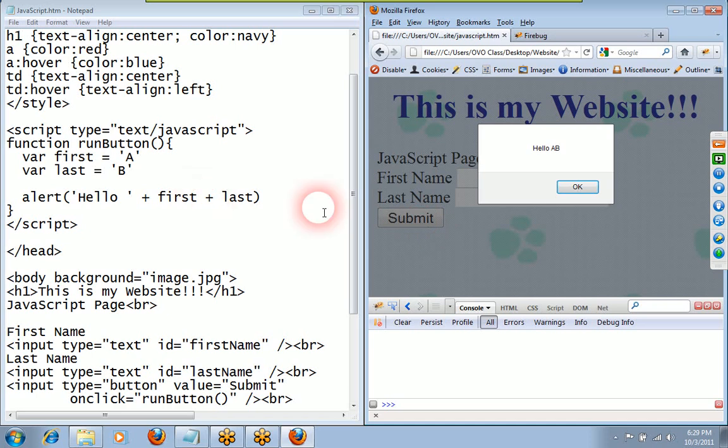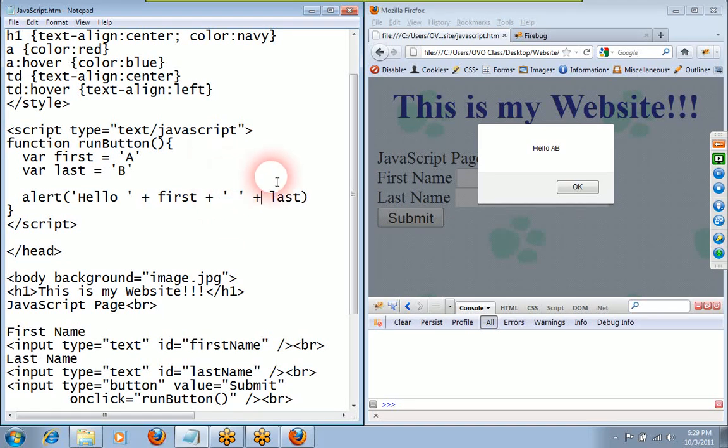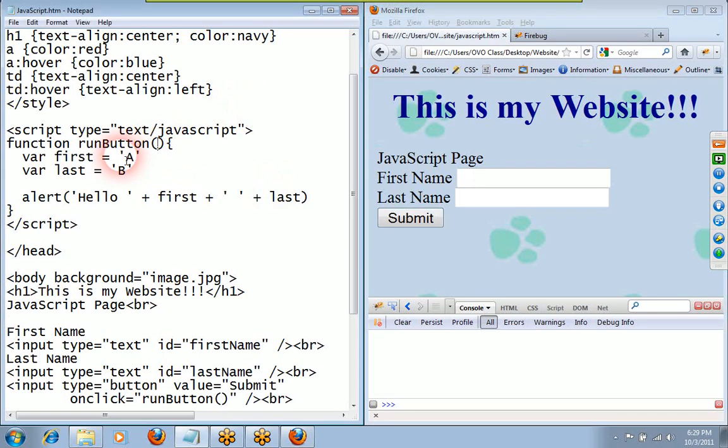So the one thing I didn't do is it concatenated A and B, and I don't have a space. So I'm going to put in a quote, space, quote, with another plus. There's my first and my last name. Now, of course, we don't want A and B. We want what is in these boxes.